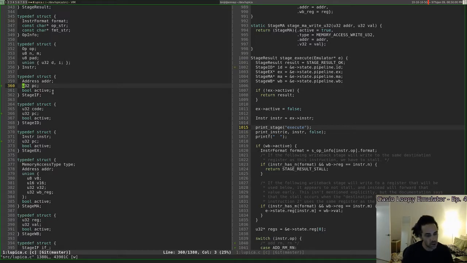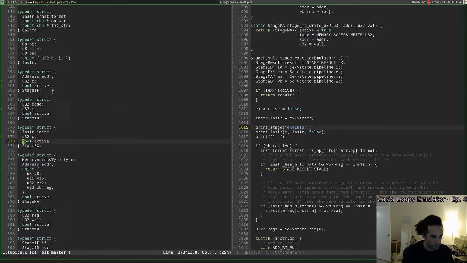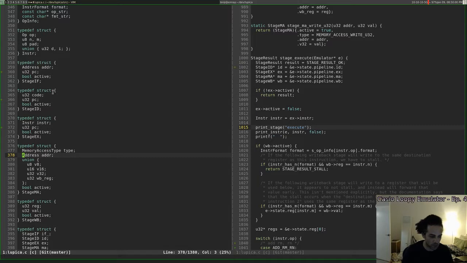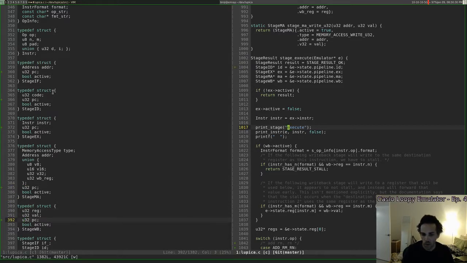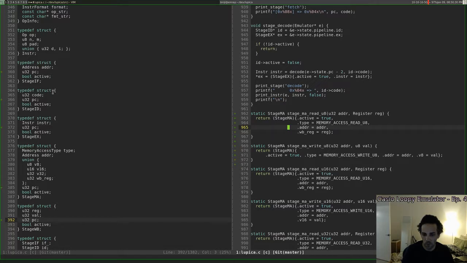Oh, and actually, should it be address? No, I guess it should. No, I don't think so. It's weird that I have this address type because address is obviously U32. Why make it different? But I don't know. Put the PC there and there too. And then we'll just sort of forward it through.